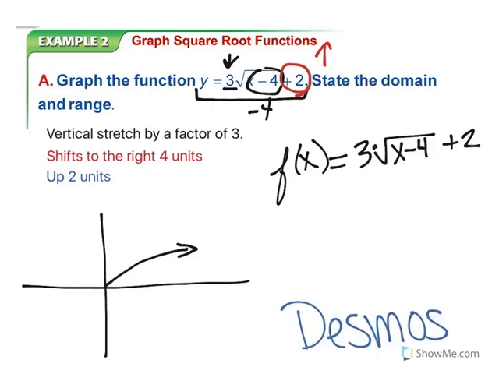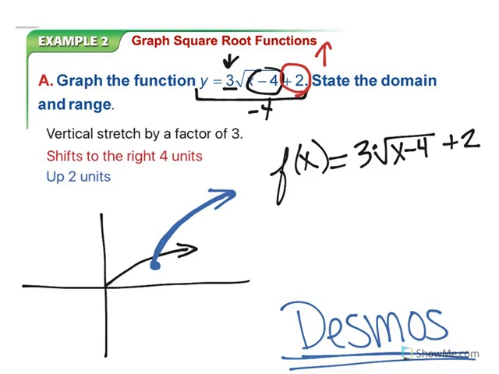Also, if you don't have a calculator at home, you can download the app called Desmos, and it's a free graphing calculator, and you should be able to look at it that way. So anyways, on the same graph, you should get something that looks kind of like this. So all we did was take my function and transform it.